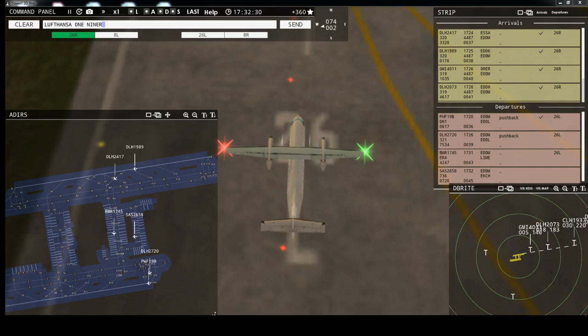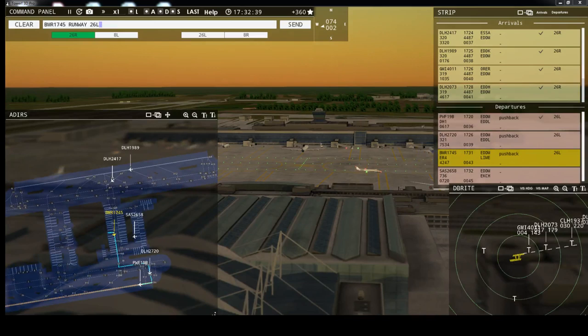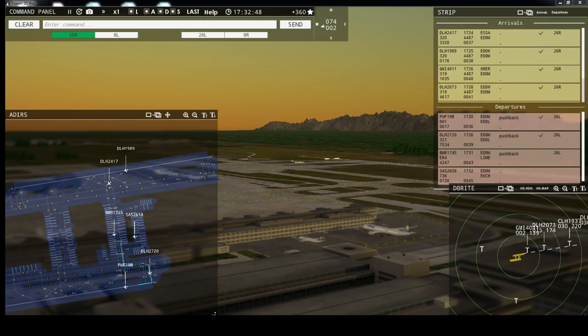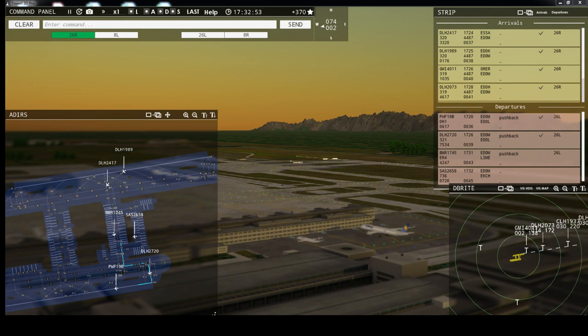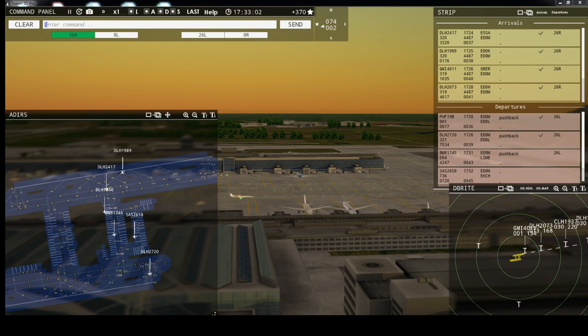Lufthansa 1989, taxi to terminal. Taxi to terminal, Lufthansa 1989. Midland 1745, runway 26 left. Runway 26 left, Midland 1745. Lufthansa 2720, runway 26 left, cleared for takeoff. Ground, Midland 1745, ready to taxi. Scandinavian 2658, pushback approved. Expect runway 26 left.